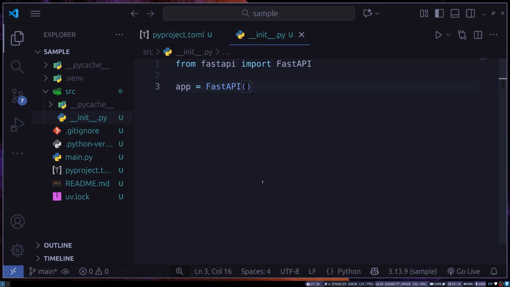Here is a very little FastAPI project I have started. It contains a basic setup with UV, and I have my source folder being the main folder in which my FastAPI app is going to be located. Inside it, I've added this __init__.py file, where I'm going to create my FastAPI instance, and it's going to be the main entry point to the entire project. So all the other packages and folders will be found in source.